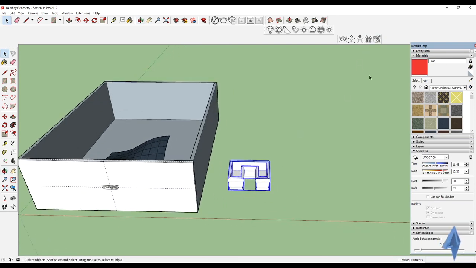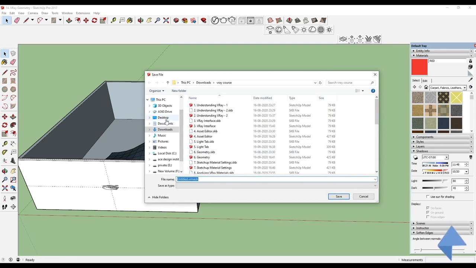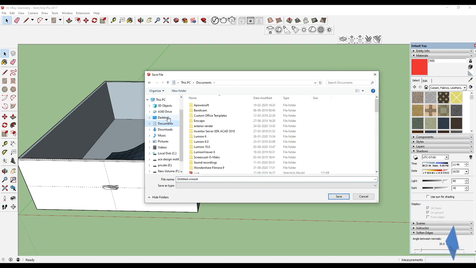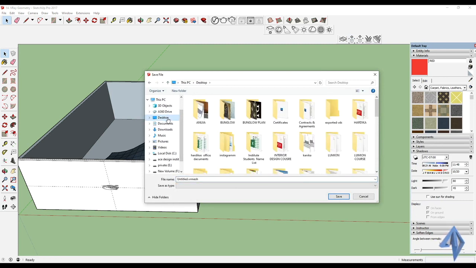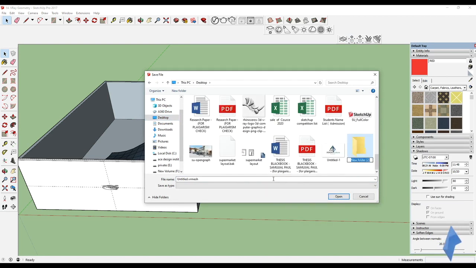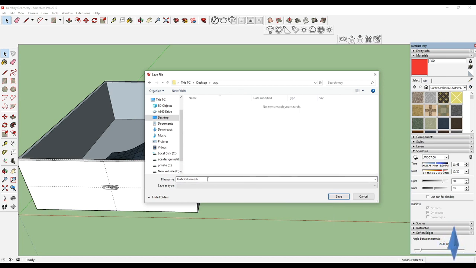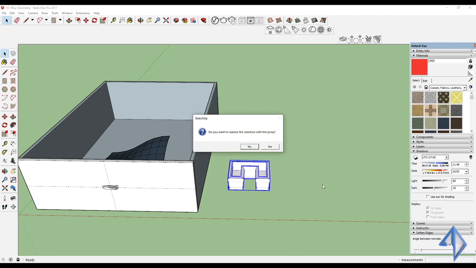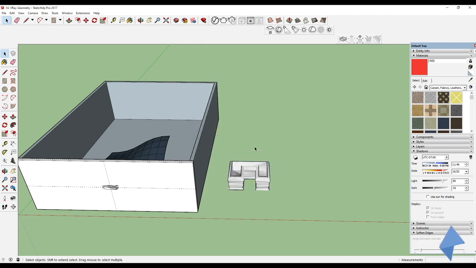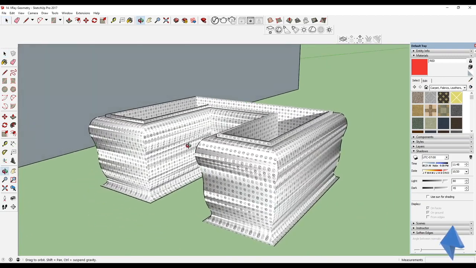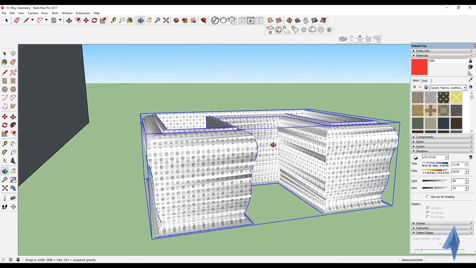This entire object is going to be set to export. So you can see export proxy. Now when I click on export proxy, I'm just going to save that anywhere I want over here. So let me quickly save it over here. You can see, do you want to replace it with the selection of the proxy, and you say yes, and that's basically what happens. And you can see how this entire change looks.